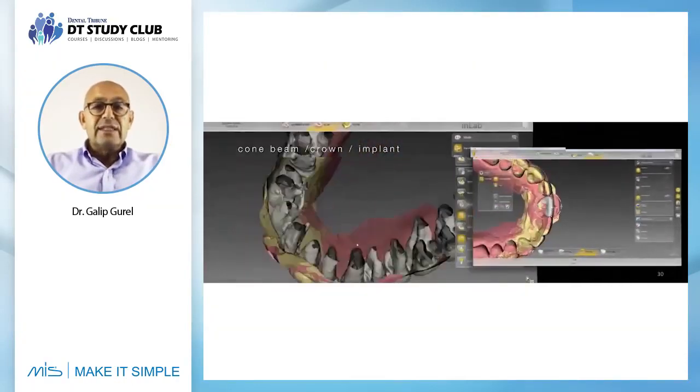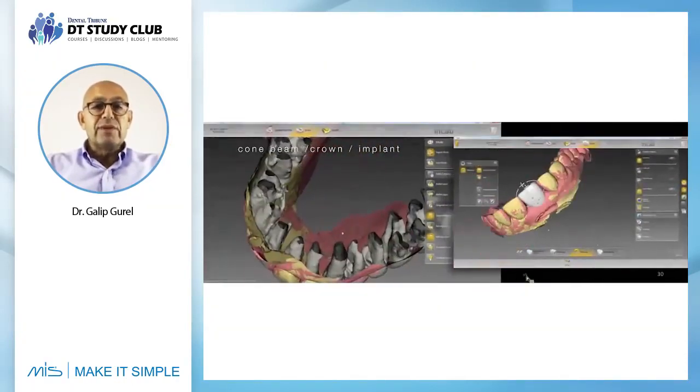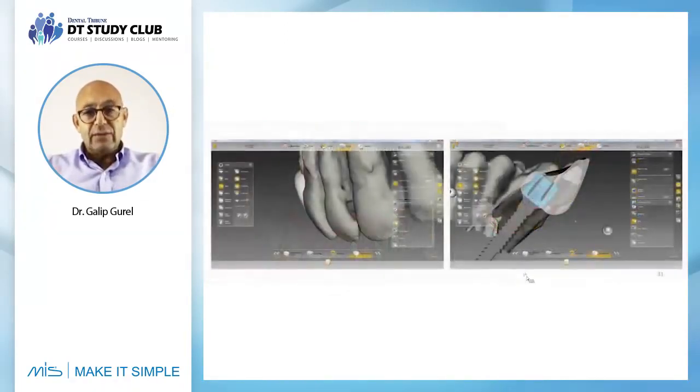And now you can see when we strip the roots out of the bone, we can see the roots superimposed over the teeth that we plan to design. But look here, the way the software programs it is the standard way.